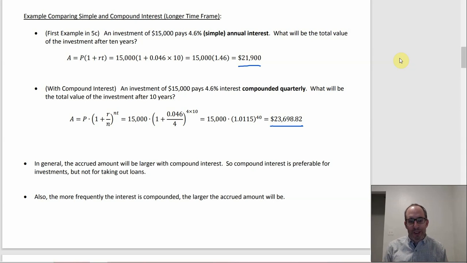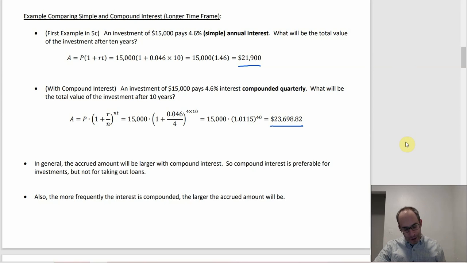Just for computing the interest differently. And if it's a longer time frame, that's the kind of thing that you see. You see a larger separation between what you get with simple interest and what you get with compound interest. That's the biggest thing there, that's over 10 years, whereas the last one was just over 1 year and you don't see that big of a difference. But here, you get a nice sizable gap because over time, they diverge. They get farther apart. So in general, you do get a larger amount with compound interest.